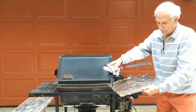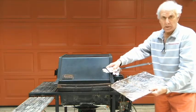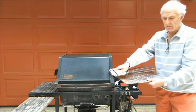And the base, you'll need a base on which to rest the heating element. This is just a piece of metal that will act as a base and as a reflector.